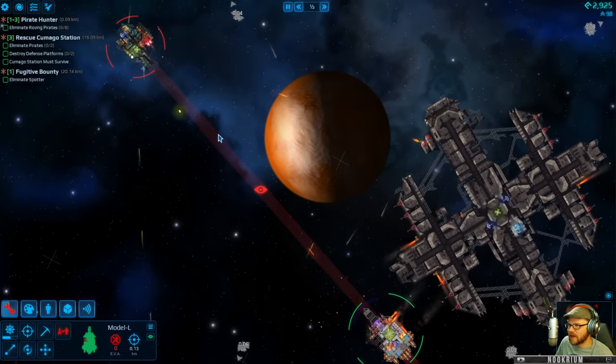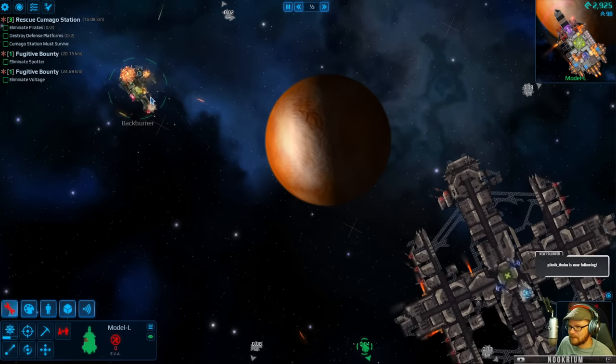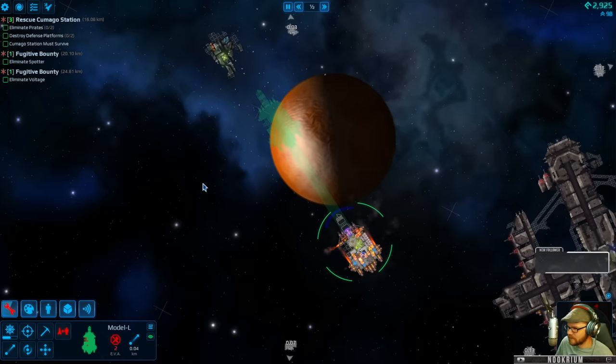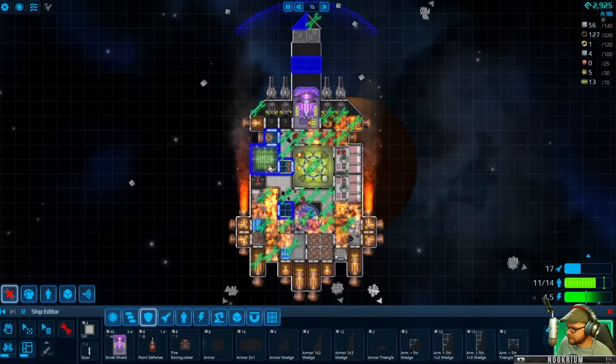What kind of station you running here? Pirate hunter? I'm not a pirate. Ooh, give me them scraps. Okay. Give me all them scraps. And give me all my scraps too. And then let's go repair myself.